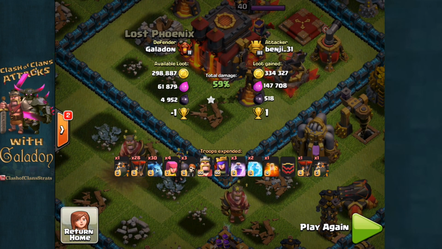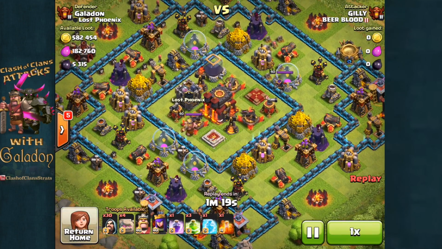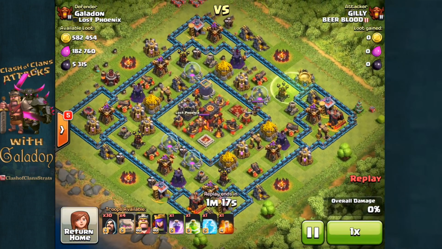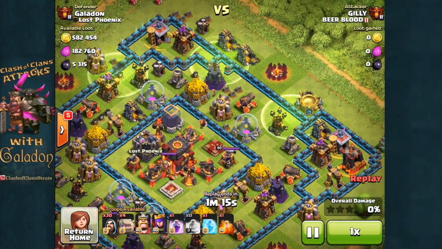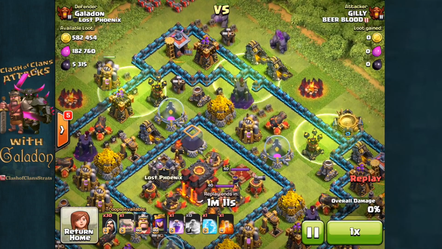So yes, even if it had been 3 spaces, she did not have the health to get it, but it just shows the AI of the queen, her limit of range, and the fact that she didn't target the town hall next. So we're going to move on to another attack replay, my same base.